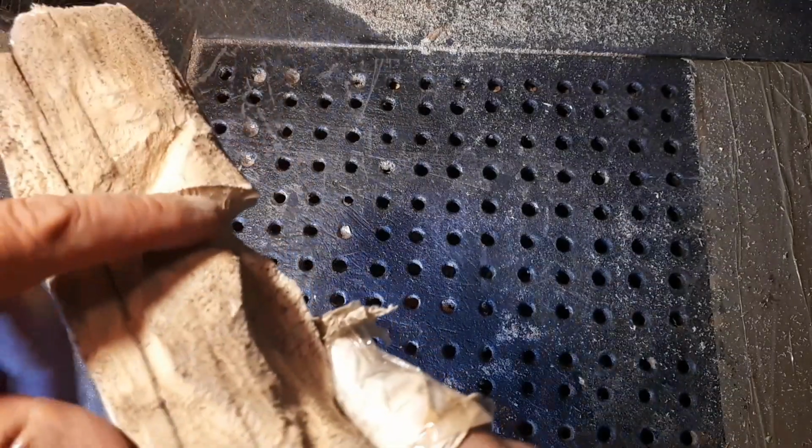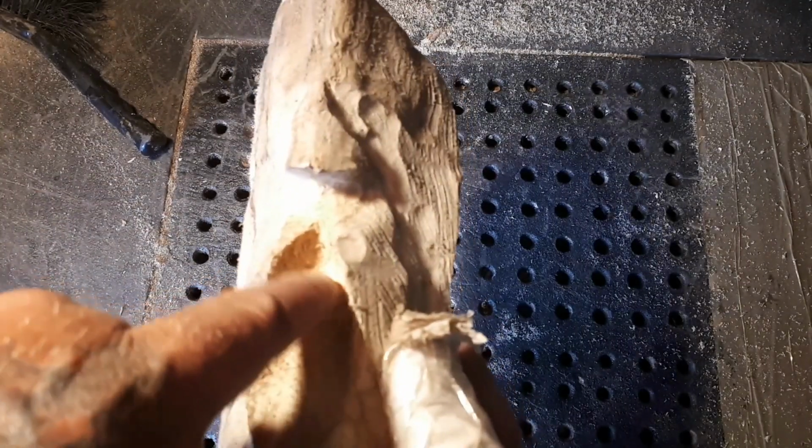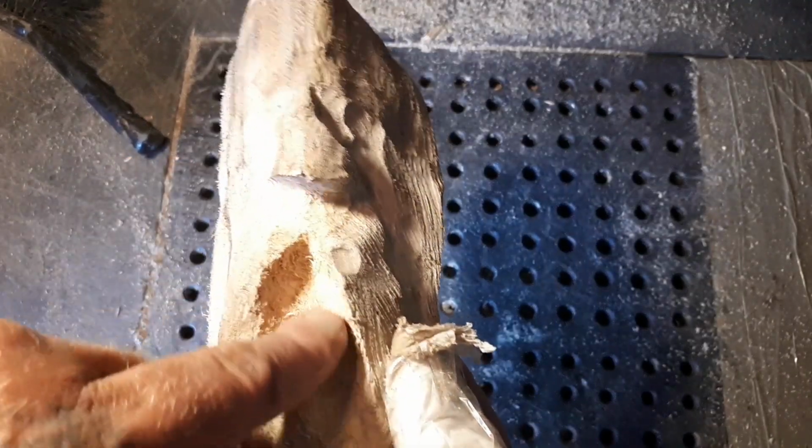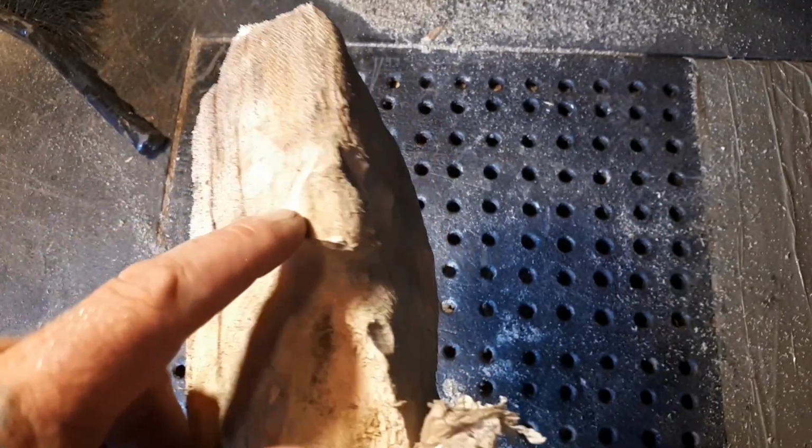So now I took this all the way. I could take this mustache down more too. And then you want to try and line up the mouth. This guy's just going to have a bottom lip. He's not going to have an open mouth. Yeah, maybe I'll give him an open mouth. But then I'm going to draw the eyes on and shape the nose.